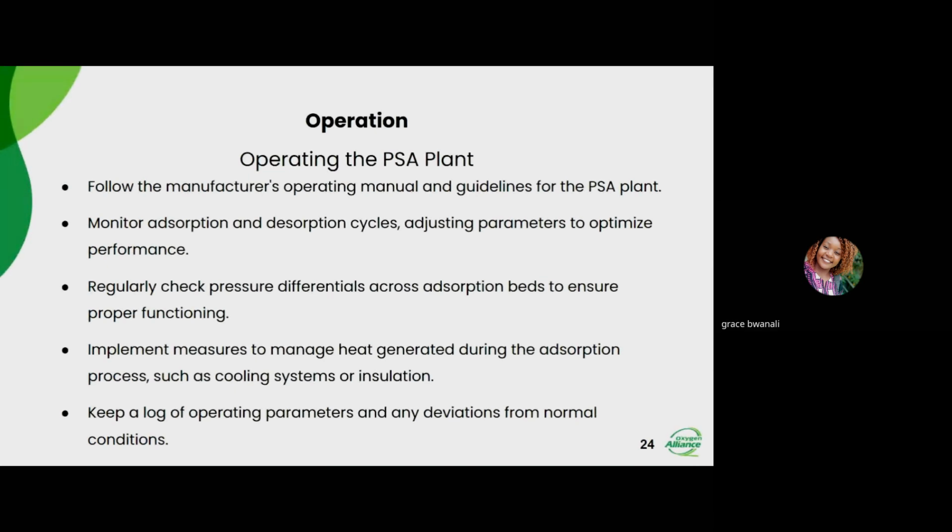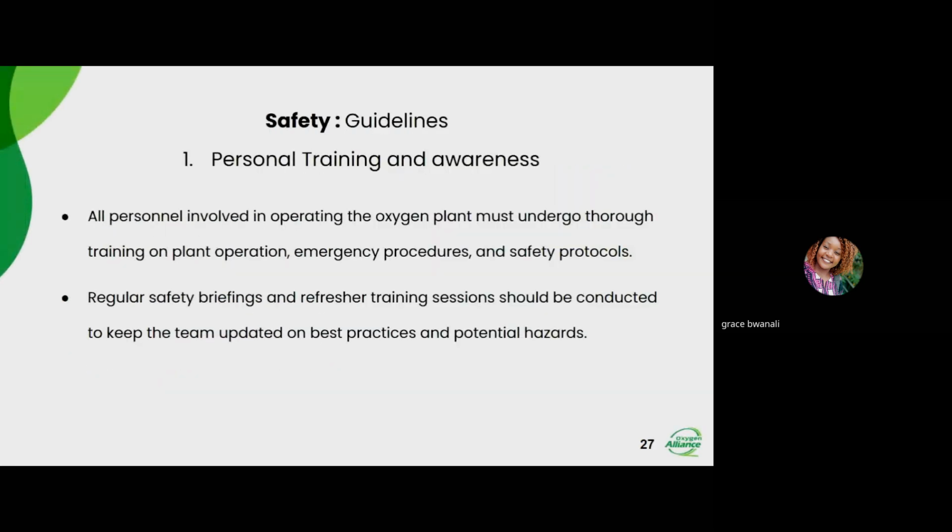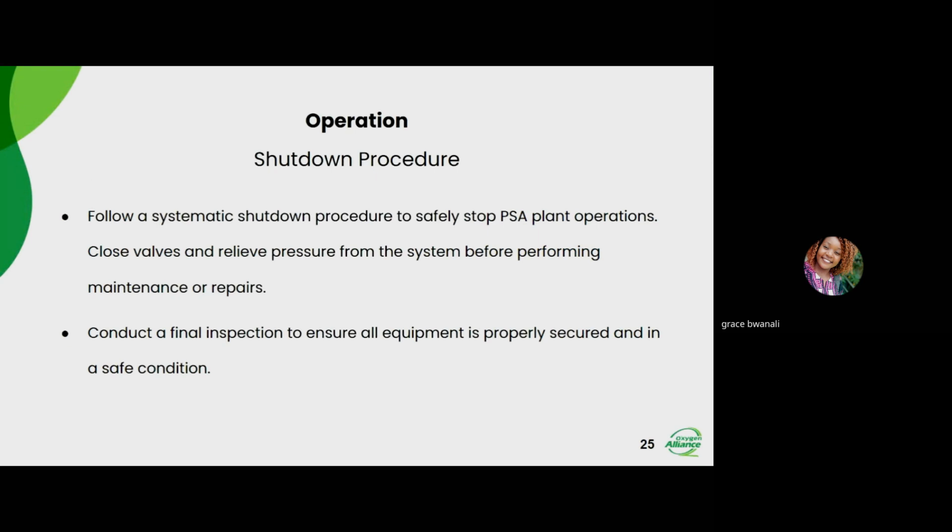So I was touching on the shutdown procedure, that you make sure that all the valves of the cylinders are closed, and you also make sure that you have manually switched off the booster pump. You also make sure that you have closed all the valves that are leading to the tanks, and also you have switched off the PSA concentrator part, and you also end up switching off the compressor itself. That's when you can turn off the whole machine. That's the actual procedure that you're supposed to follow.